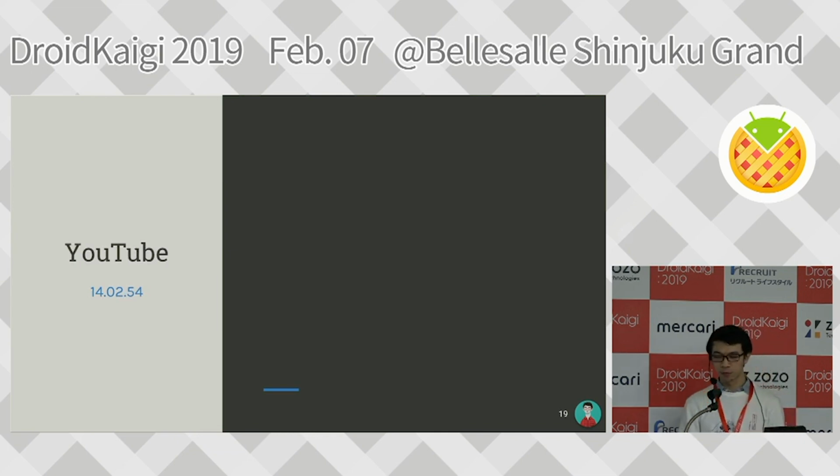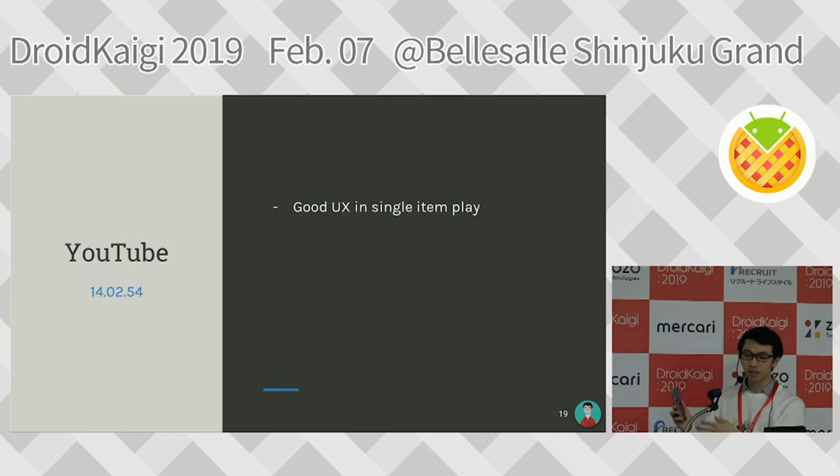The next app is YouTube, which is really famous. I think everyone knows about it. This is one of the best UX ever. For me, many times I have a really long video to watch. So normally I watch an Android video on YouTube, I open the multi window mode, put it at the top and open Chrome underneath, and read an article. You know, YouTube has Premium which allows you to play in the background, but I am not that rich, so that is how I have the YouTube player playing while I can read other content as well.